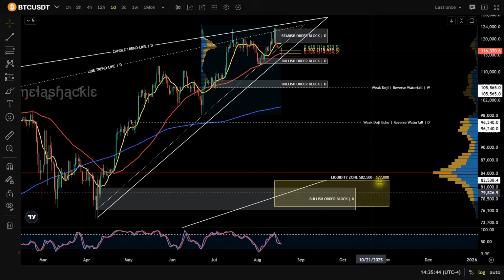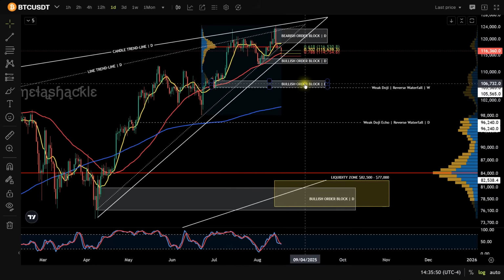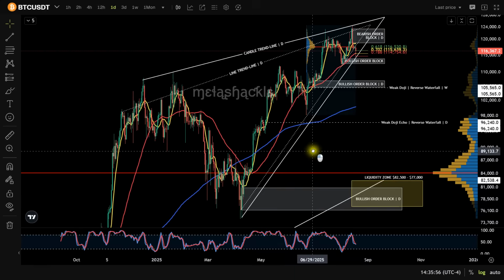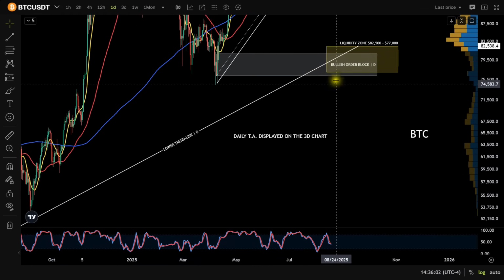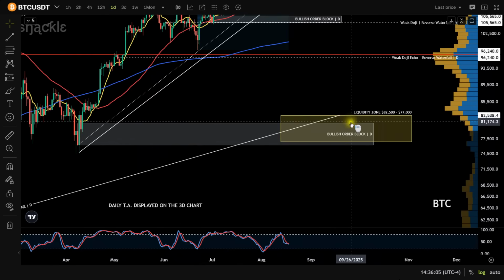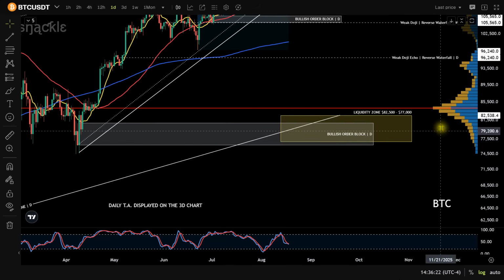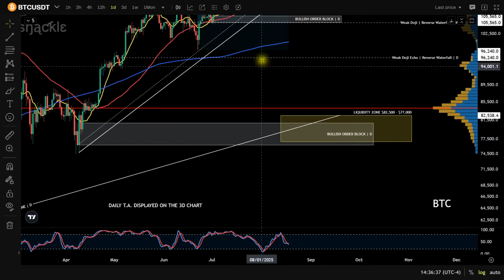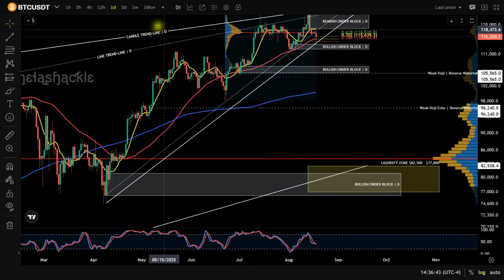So we do have quite a few different levels that we could see here, these being in the short term, this one potentially being in the medium term, and this one down here being potentially in the longer term. And it also has this prevailing lower trend line marked out right here as well. So there's quite a few different things to look at in terms of price coming down to this particular area, between the lower pattern trend line, between the visible volume profile, between this bullish order block on the daily, between this liquidity zone right here, which is resting well below the 200-day moving average, the 50-day, as well as the 18 on the daily chart.